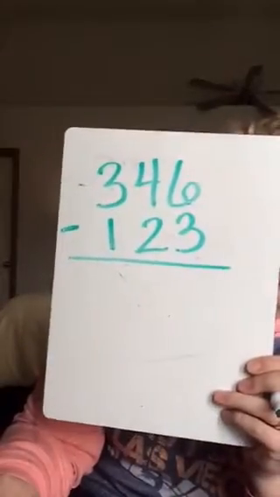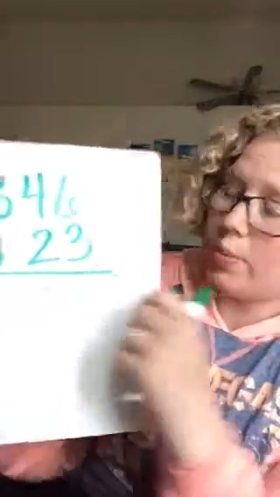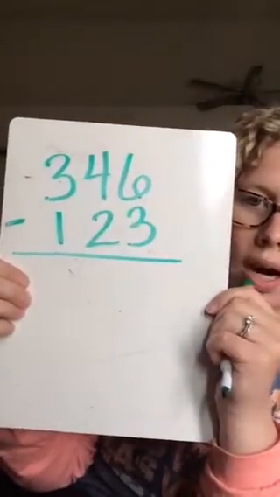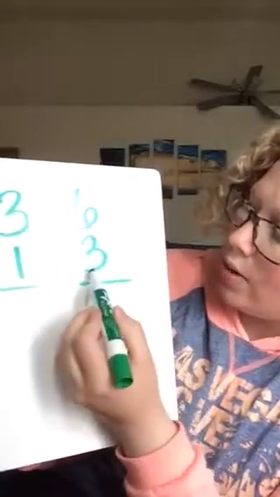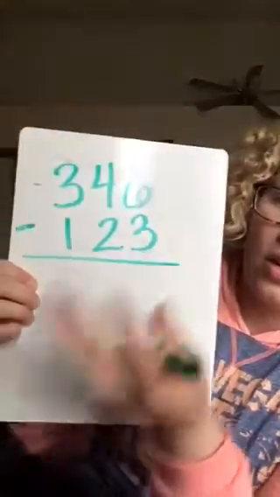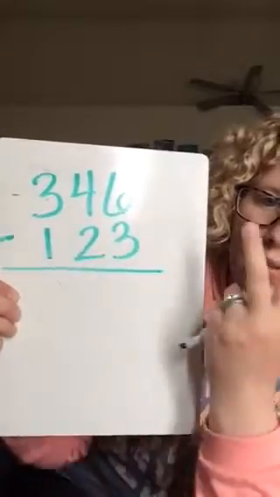Let's look at a second grade level subtraction problem now. So we'll do 346 minus 123. Okay, so we've got a 3-digit subtraction problem. Always start in the ones. More on top or more on the floor? More on the top. No need to stop. 6 minus 3. I'm going to grab 3 and count up 6. 3, 4, 5, 6.